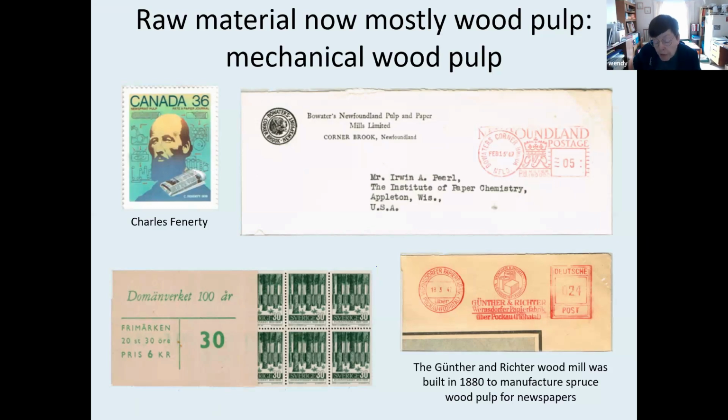But wood does need treatment to produce good quality paper, and there are specific terms for each treatment. The most basic of them is mechanical wood pulp, and that uses all the wood except the bark. So lignin and other substances which can cause paper to discolor and crumble are not removed. And it produces poor quality paper which quickly deteriorates. Newsprint, which is the name for newspapers, has traditionally been made from mechanical wood pulp. And as you know, you will remember when we used to buy newspapers, how quickly they would turn brown.